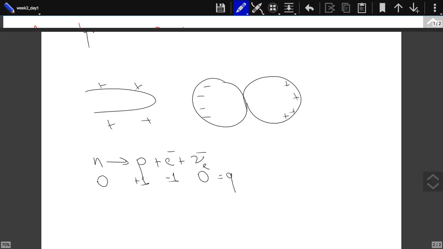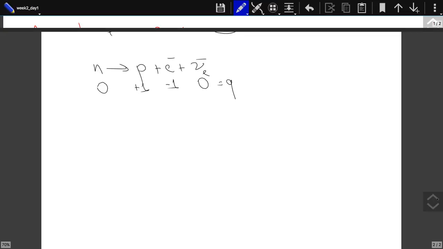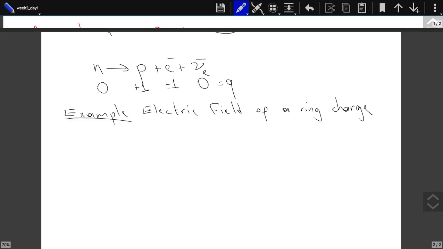So what we will assume is we have this ring. This time it's not an infinite wire, but just a ring. Again, it has a charge density lambda. And what we are interested in is this line that goes through the center, perpendicular to the plane of the ring. Let's say it has a radius r. This line is perpendicular to all the radii, and you want to find the electric field at this point. What is the electric field there?